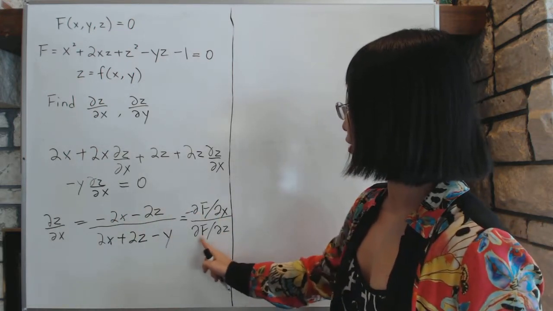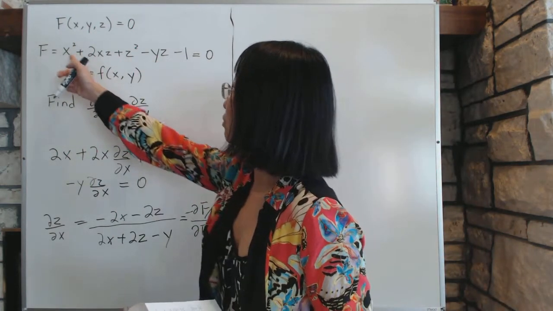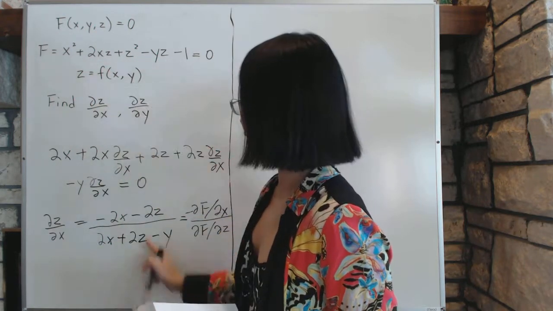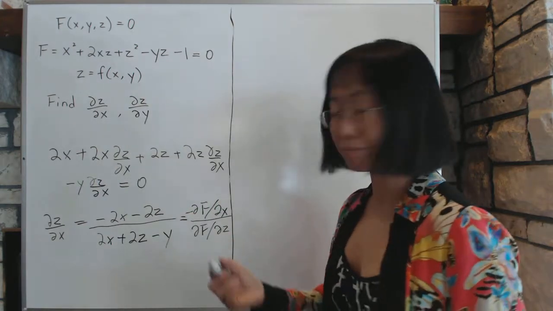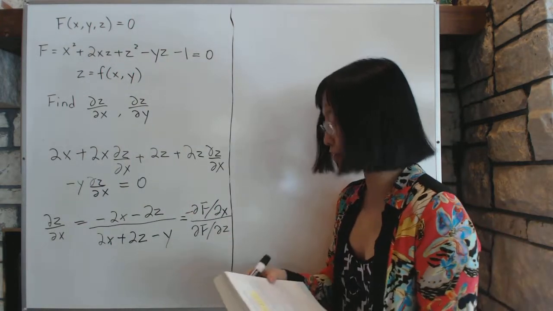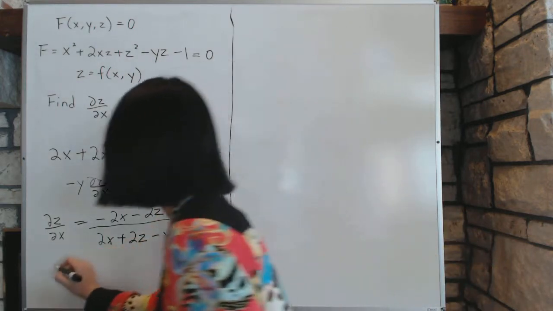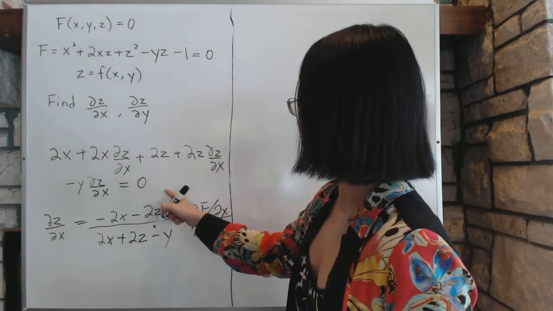And on the bottom, what is partial f partial z? Again, everything else is a constant. So with respect to z, you have 2x, and then 2z, and then minus y. So this formula does work out. But we haven't proven the formula yet. We'll prove in a moment that this formula works out in general. Now, in the meantime, we continue with this example.